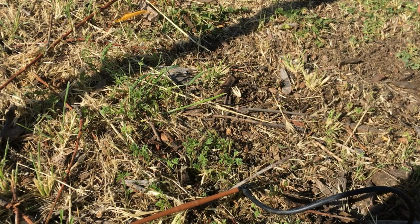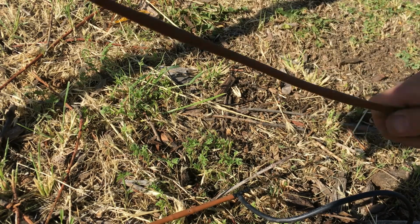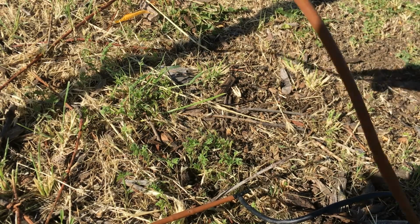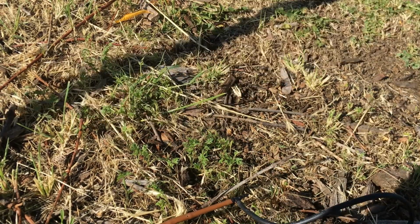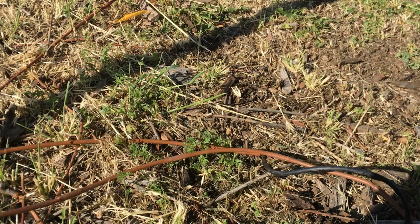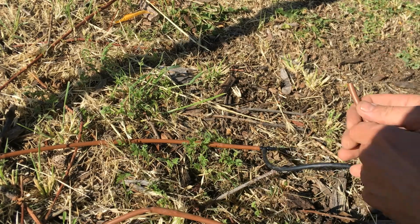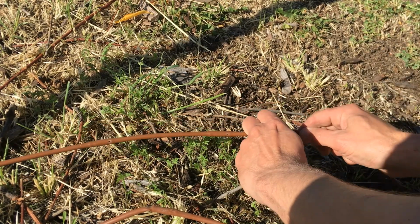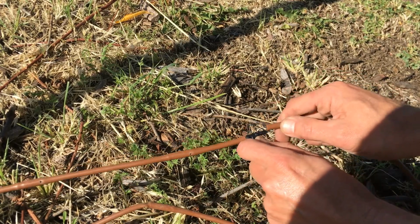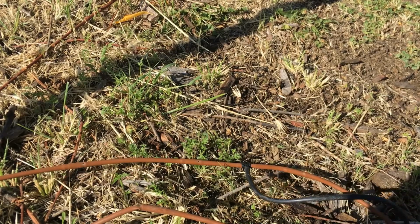Boom, that's cut out. Now that we got it, I'm gonna go around the tree maybe twice, I'm considering. Let's see here. There we go. Oh yeah. And I can always add more irrigation to this tree if needed. I'm gonna go like that. Let's see if you can see that. Sorry, I'm not the best camera person, but it's windy out here. It's super windy. Okay, blow me around.